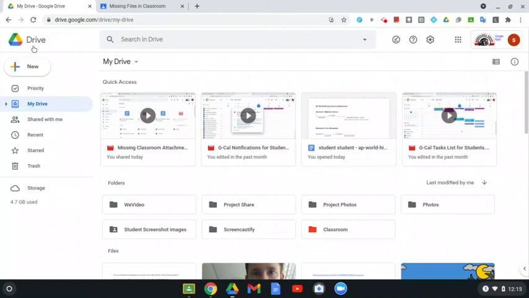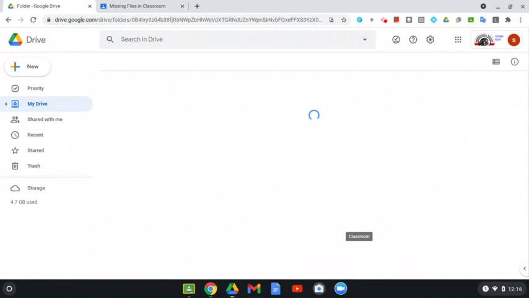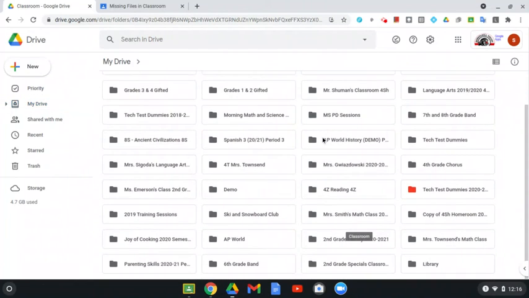In Google Drive here, you can see that all users of Classroom have a Classroom folder, and this is where all attachments and files are stored. So when you as the teacher click make a copy for every student, it automatically populates in this folder in the student's Google Drive. This is kind of the file distributor for all of Google Classroom. When I open up the Classroom folder here, you'll notice that every class I'm enrolled in has its own individual folder, and that's where all assignments and attachments are stored.